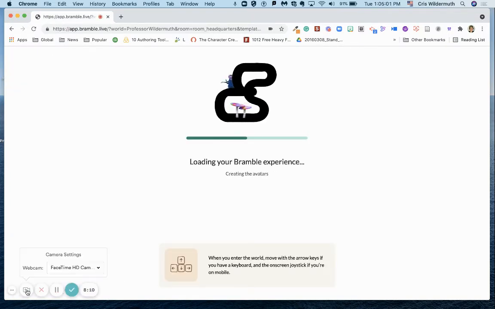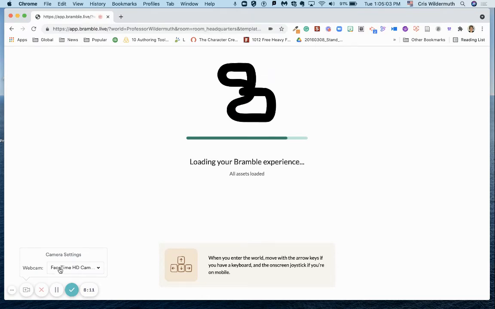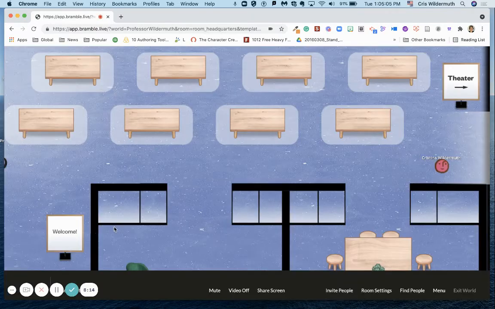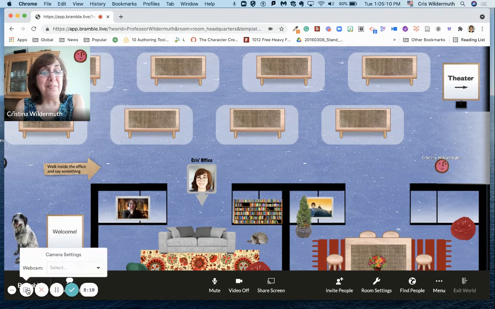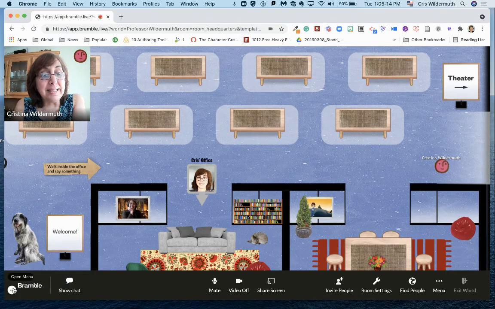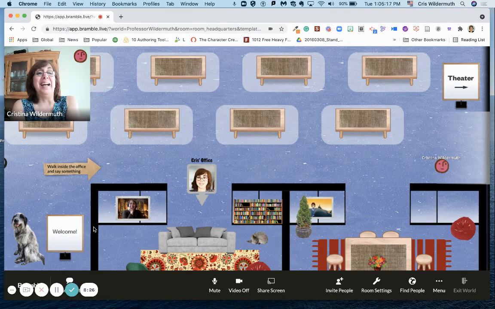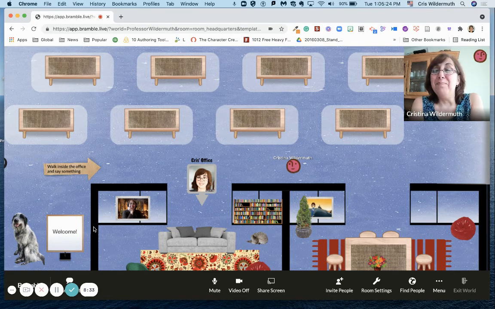Let me see if I can make myself bigger here. I don't know if I can. If I can convince my thing to go up, I don't think I can do that. No, I can't. So I guess I'm just showing myself in the little thing on the left. By the way, if I move my guy, my picture moves to the right so that you can see the world. That's where we're going to get together. I hope you guys enjoy Bramble as much as I do.